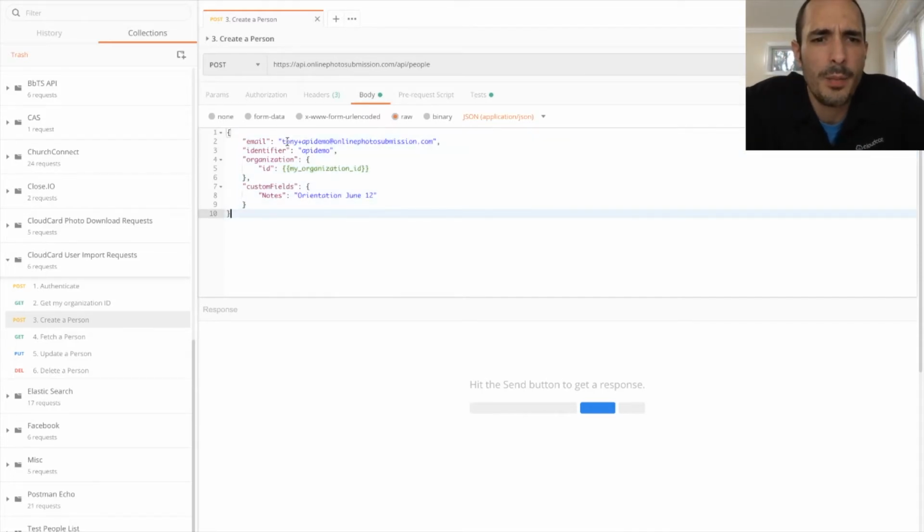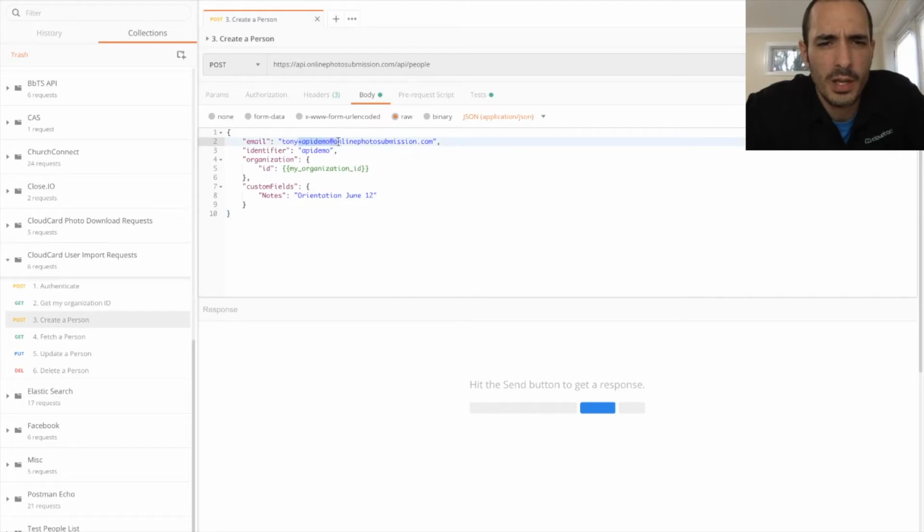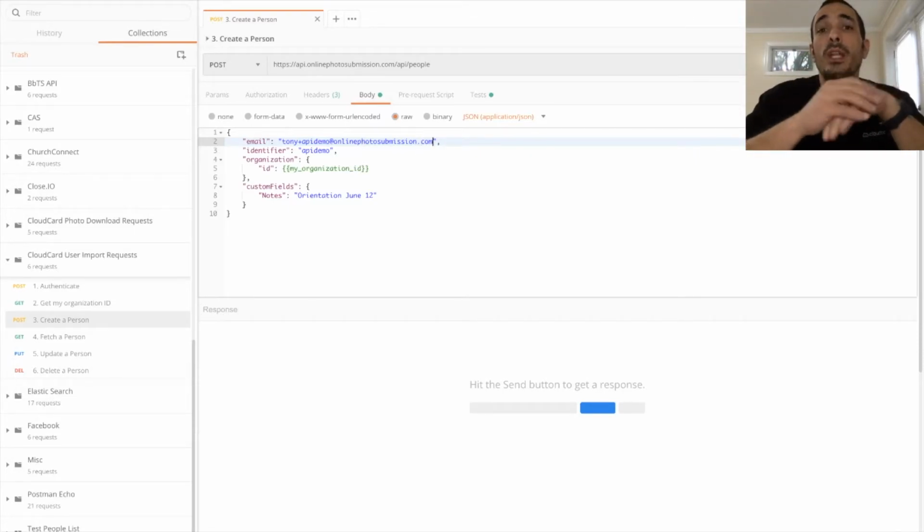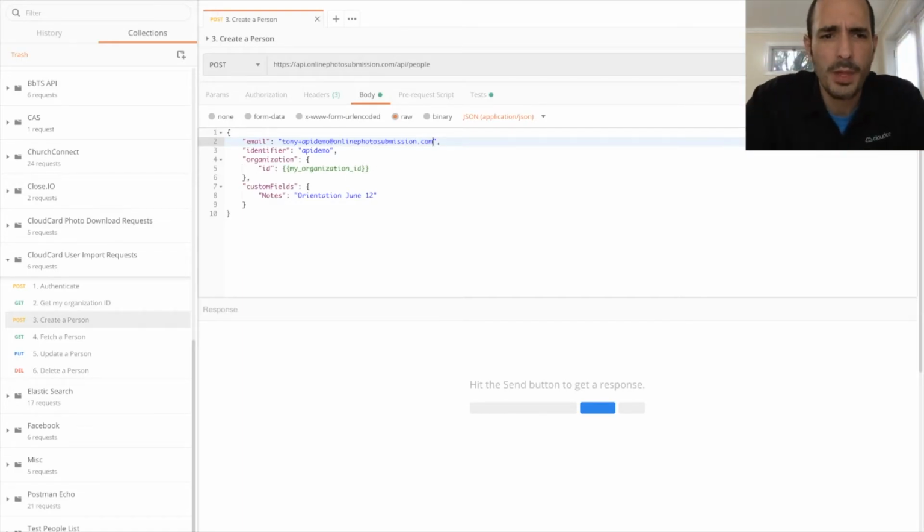I'm using a Google Apps account, so I can do this fun little thing with my email address where I just add a plus, and I can get that. But I definitely recommend creating a user for an email address you own, because we're going to actually check to make sure that the email came through. So you'll want to change this when you're going through this to an email address that you own. Please don't leave it at this one, because then I'll get that email.